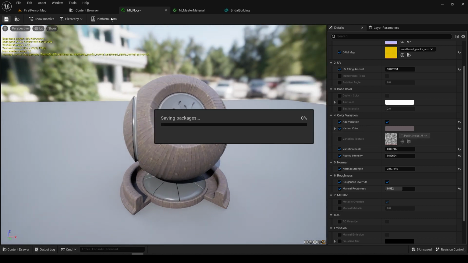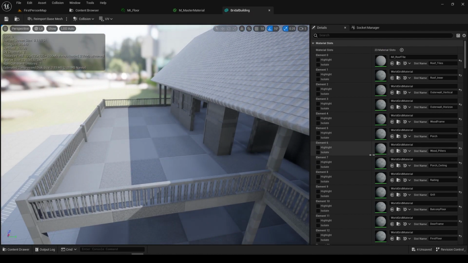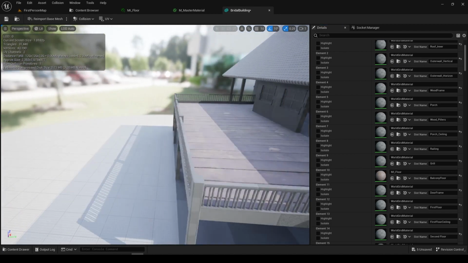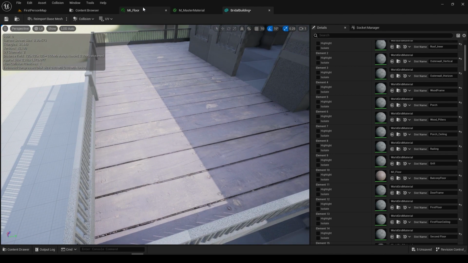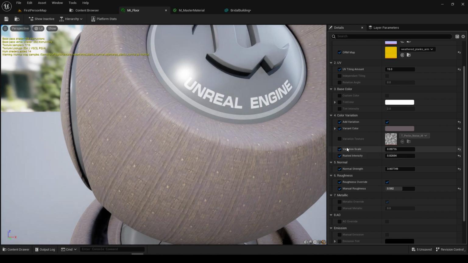Let's save it and apply it to our model to see how it's interacting. We should definitely change the scaling, which we can do pretty easily. Let's make it something like 15. Let's save it. I think we don't need the variation color.